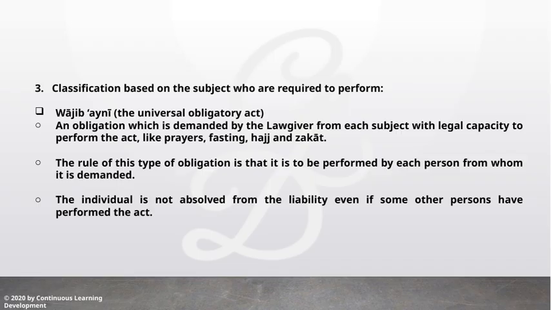The rule for this type of obligation is clear. It must be performed by each individual from whom it is demanded. And an important aspect to remember is that the individual remains liable for the act. Even if someone else performs the obligation on their behalf, they are still personally responsible and not absolved from liability. This classification highlights the personal responsibility each of us holds when it comes to these fundamental acts of worship and duty. It's a core part of understanding how obligations are assigned and fulfilled within our faith.